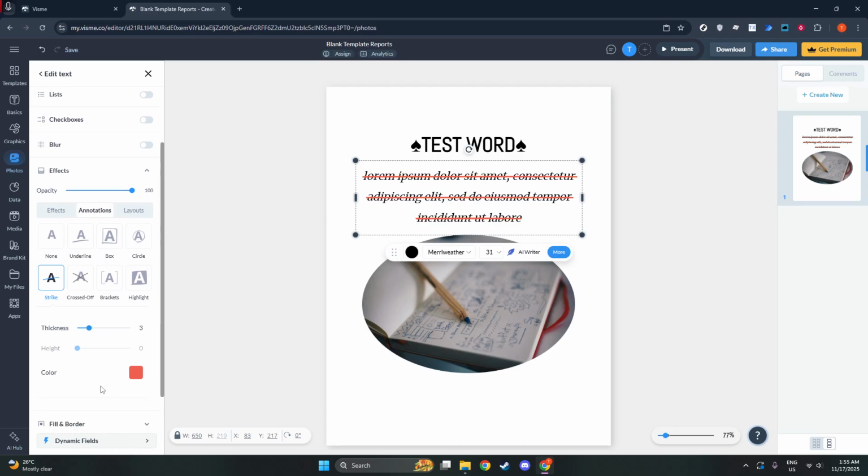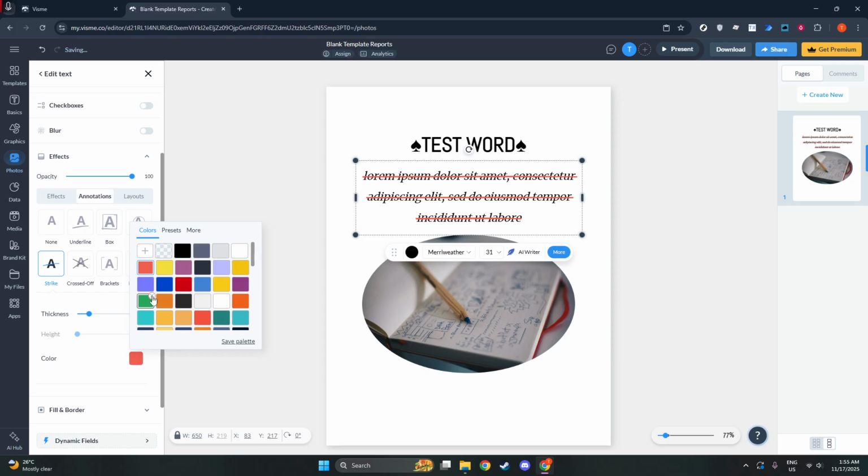You also have the opportunity to customize the strike to better fit your aesthetic preferences or highlight the text more effectively. After turning on the strike option, Visme often provides customization settings, such as the thickness of the strike line. Adjusting the thickness can create either a subtle or bold strike-through, depending on your needs. Additionally, you can change the color of the line, offering you a chance to match the strike-through with your design's color scheme or to make it stand out.